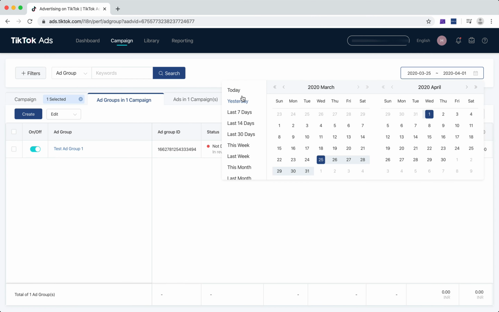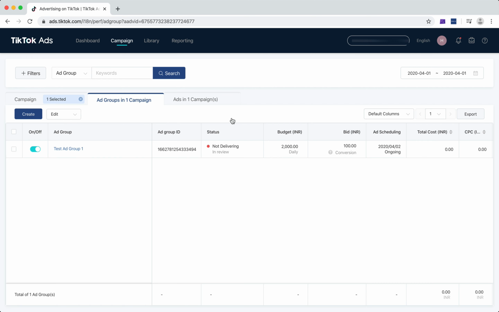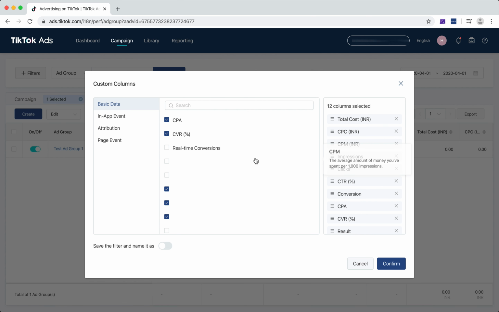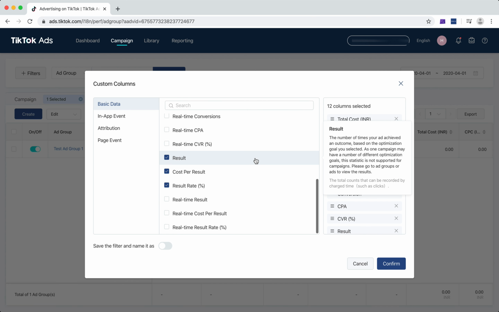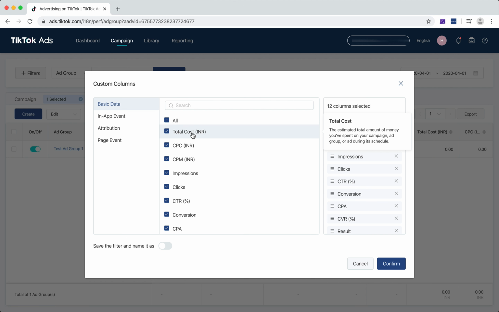Let's say I want to see today's data. Okay, these are the columns. You can customize the columns and put in everything over here. I'll take you through what everything means. Total cost is the cost for the ad.